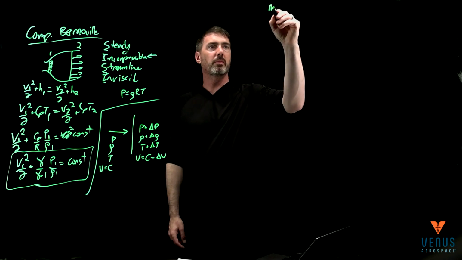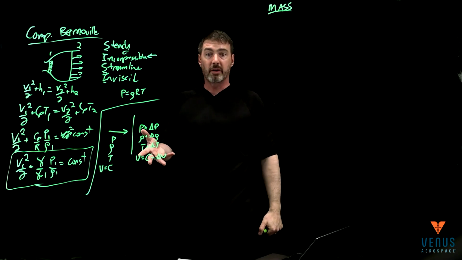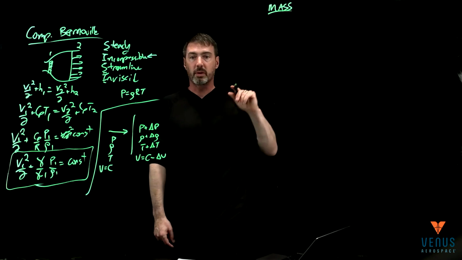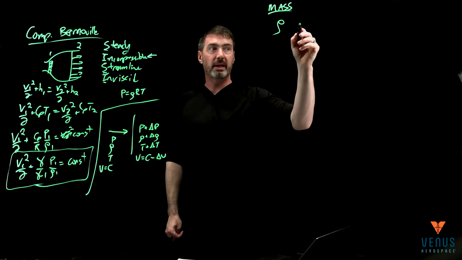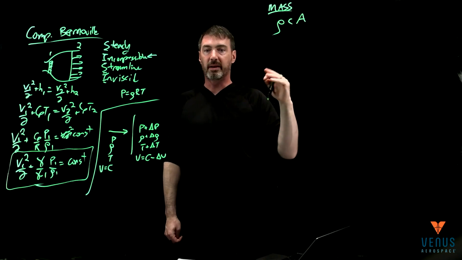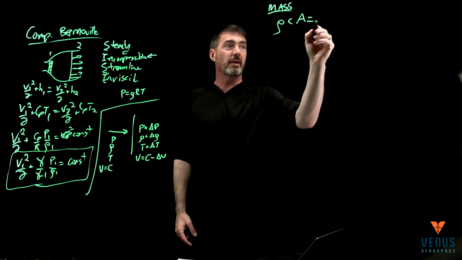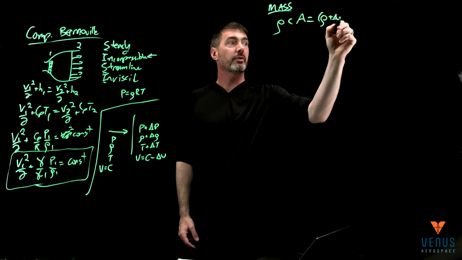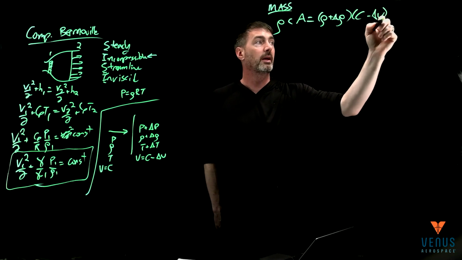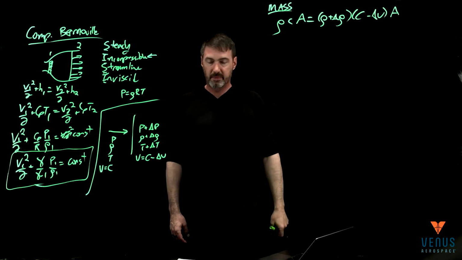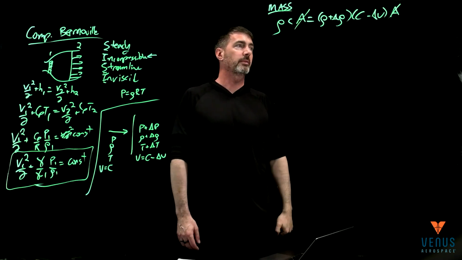Okay, so let's come over here and see what conservation of mass would then say. So there's an area associated here with this stream tube, whatever it is. And so that is rho times the speed times the area, and that's going to be constant. We're not creating or destroying mass. And so that's going to be equal to rho plus delta rho, and then my speed, right, is c minus delta u, and then the area is the same. Okay, not a problem. So the areas will cancel out. Okay, that's easy.